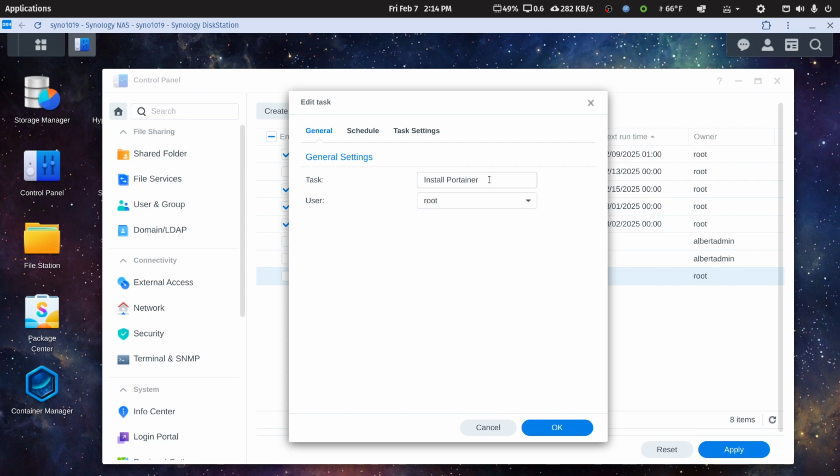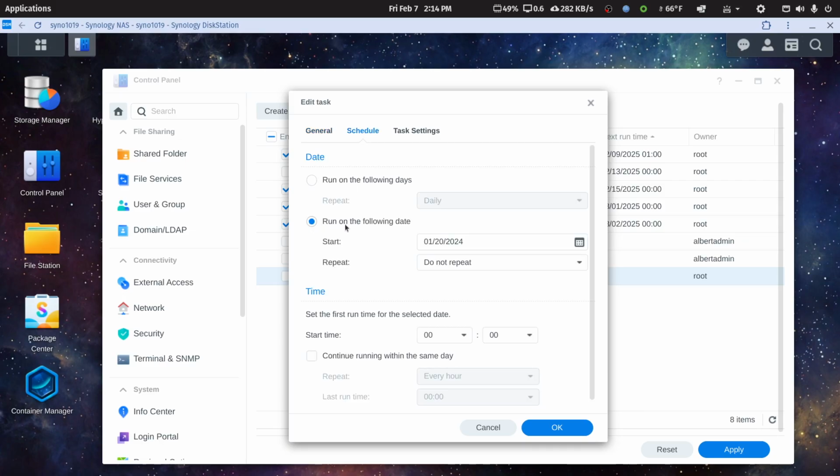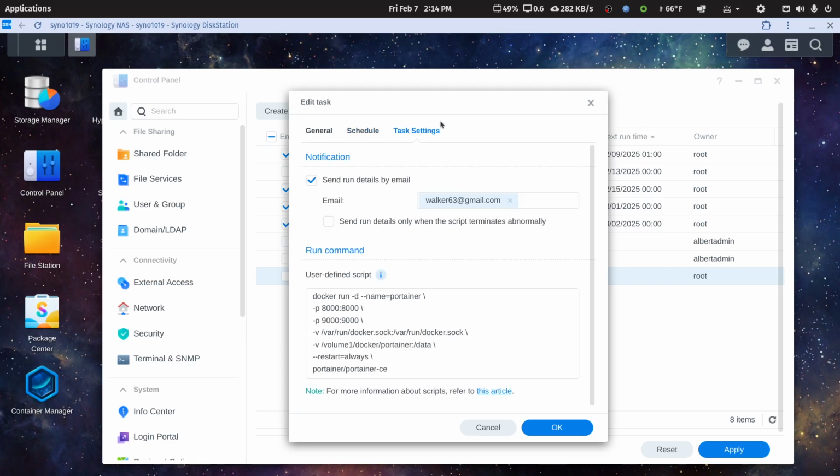So you're going to just give it a name like install Portainer. It'll be a root user. The schedule is going to be run on the following date and don't do anything else. And then this task setting tab will be send run details by email. And again, use whatever email you want once you're set up to have notifications.